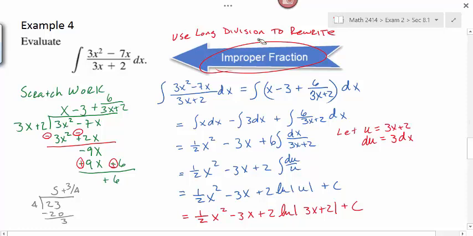Now, this technique doesn't always work. We may be left with something over here at the end that's horrible, that we can't integrate with the skills that we have so far. We're going to learn more skills later on in Chapter 8 that we can then use to evaluate integrals that end up looking like that. For this section, though, all of your problems should be doable using these techniques.